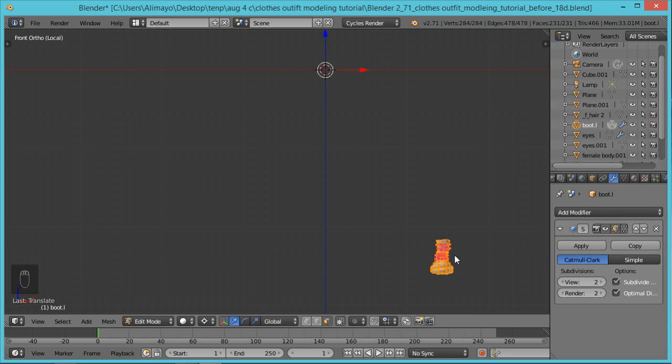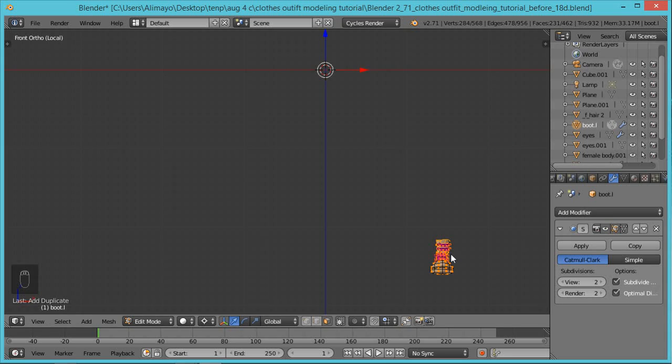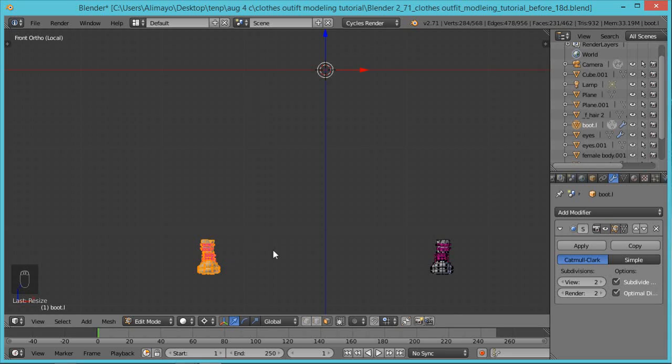So what I'm going to do is hit Shift D. All right, I just hit Shift D. I didn't click anything. So here's this shoe here, right? I right click. It's still created. It just snaps back to the point that it was, which is exactly where we want it to be. And now you're going to hit S to scale on the X-axis -1. And what that does, it just takes this shoe and puts it on the other side, so it's how it should be.